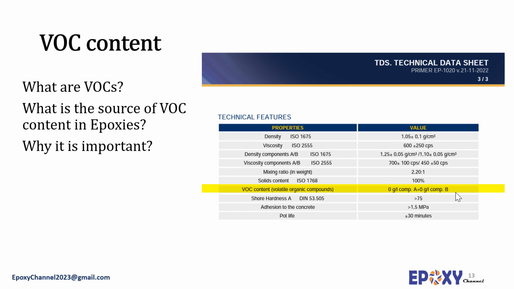Concentrations of many VOCs are consistently higher indoors, up to 10 times higher than outdoors. EPA's Total Exposure Assessment Methodology, or TEAM, studies found levels of about a dozen common organic pollutants to be 2 to 5 times higher inside homes than outside. Therefore, a product with a lower VOC content is much safer than one with a higher VOC content. All epoxies have a VOC level to some extent.